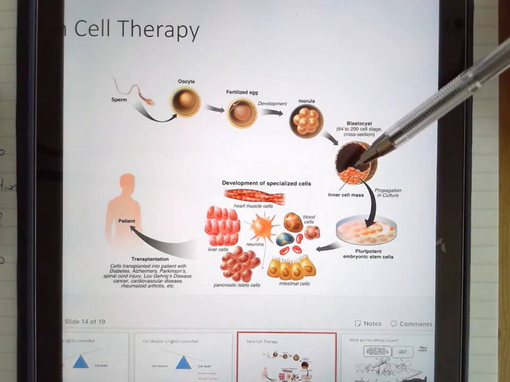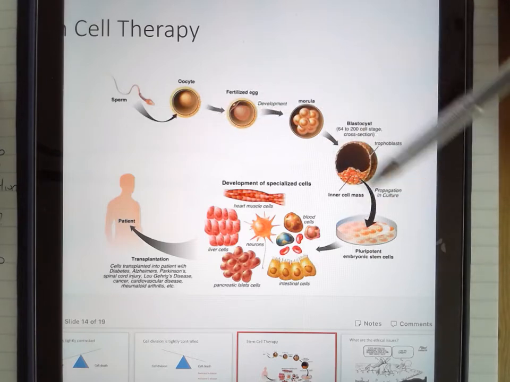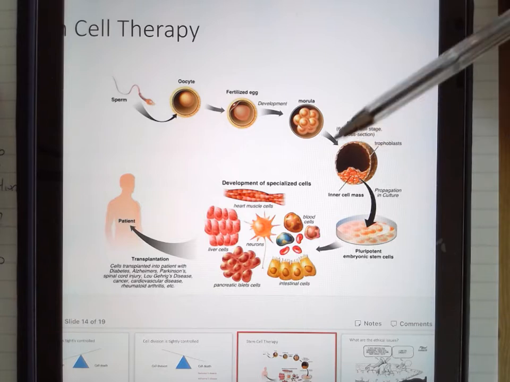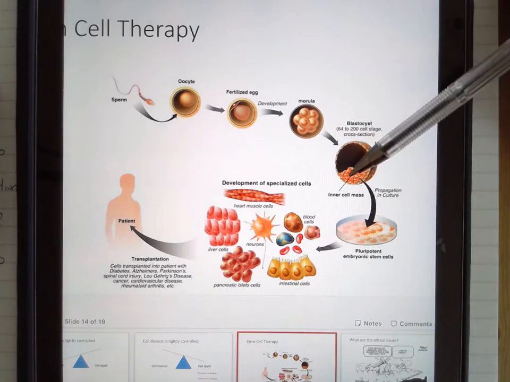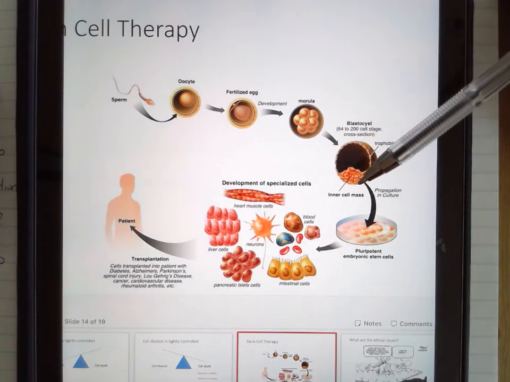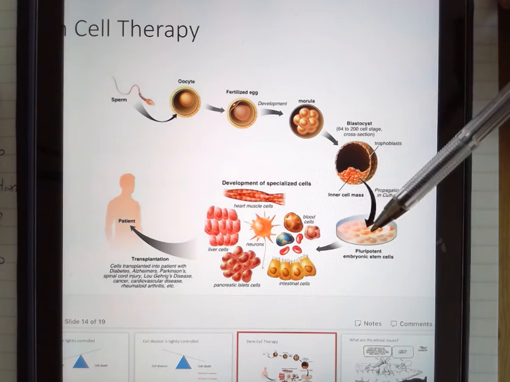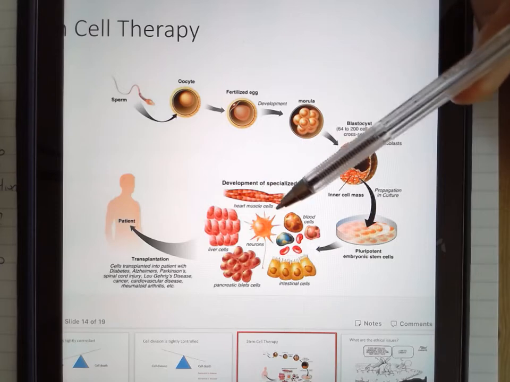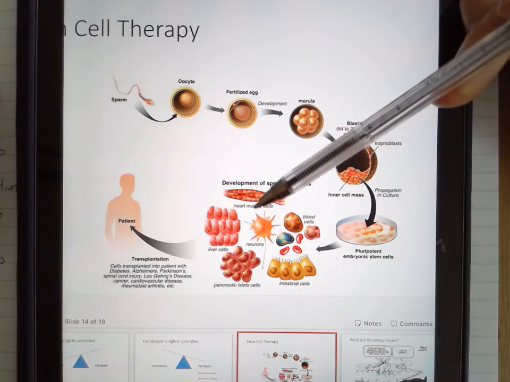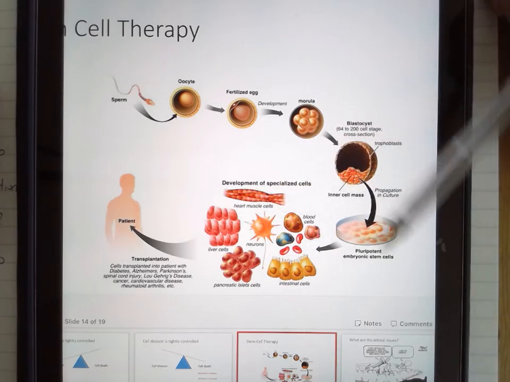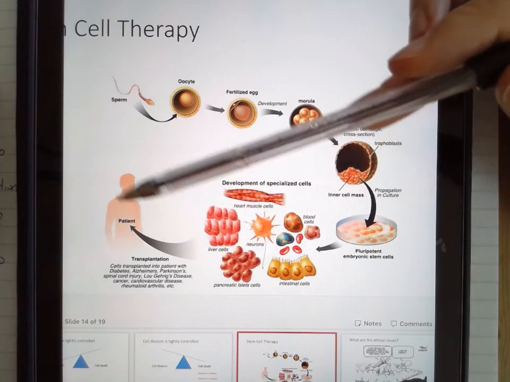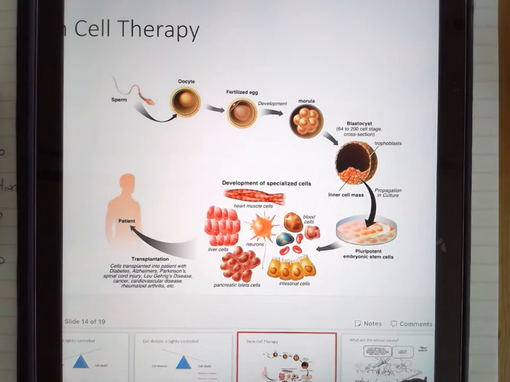They are not being removed from a woman's uterus. Okay, so this is all done in a lab. And any fertilized eggs that are donated to science, you would take the embryo, you can remove the stem cells from the embryo, then you would grow the stem cells in a dish, and then, as I say, apply different signals, which is obviously slightly more complicated than what I'm making it out to be, but you can apply different signals to these embryonic stem cells to turn them into the cell type that you're interested in, and then transplant them back into your patient.